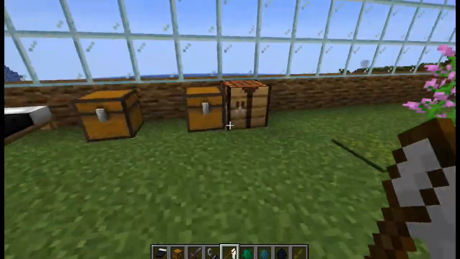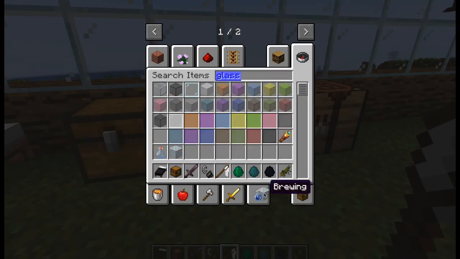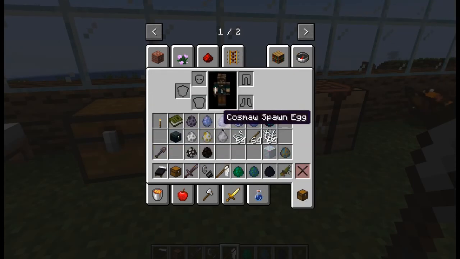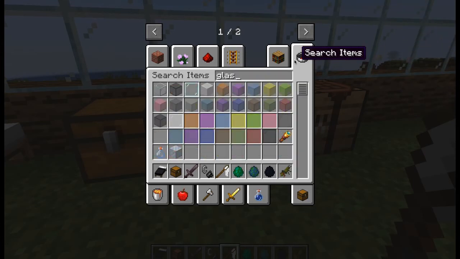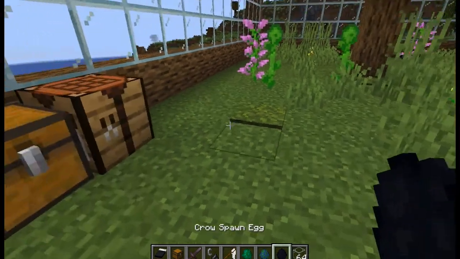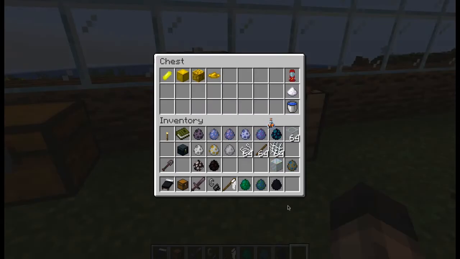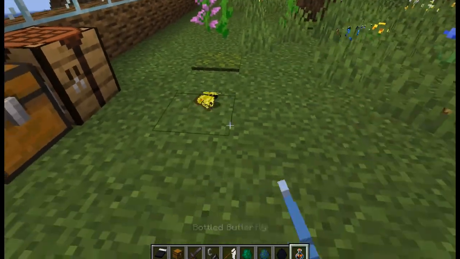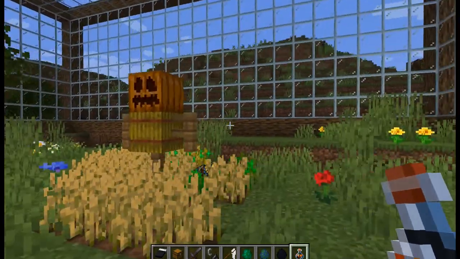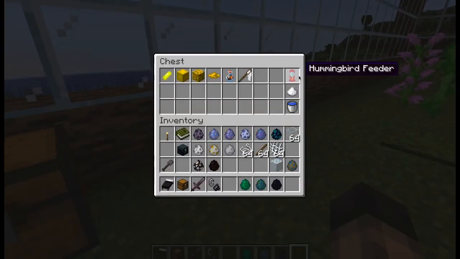Maybe they also add jars into the game. I don't think they are in any one of these updates, but I think it'd just be a cool additional thing. If you took glass, went like that, then you'd have a bug jar, and you can put them in there. Because I do have the bottled butterfly. So yeah, just a cool means of doing that.